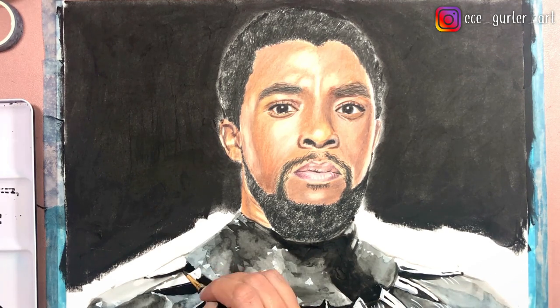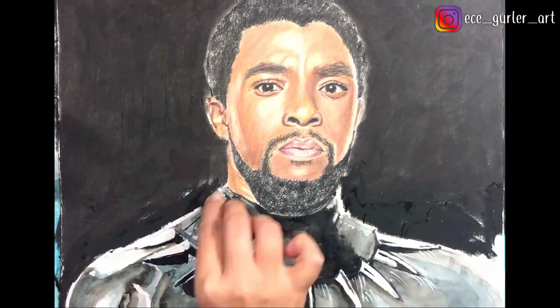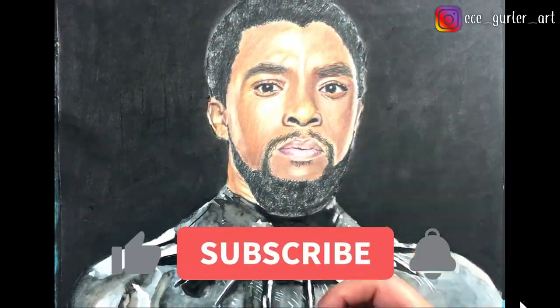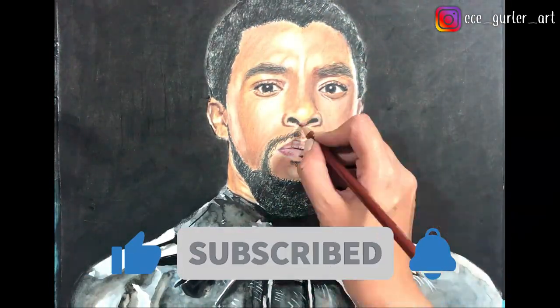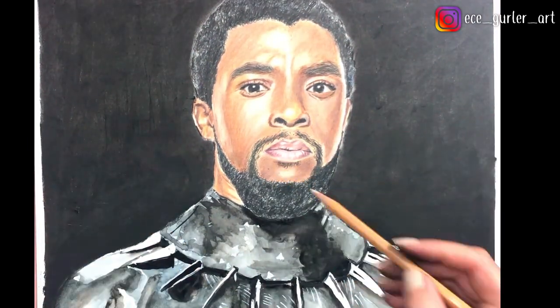After I finish the background it's almost finished. I'm just going to add the last touches and it's going to be ready. I just added some purple in the hair as well to give some color. And let me show you how it looks in the end with appropriate lighting. Here we go.